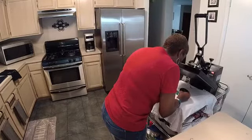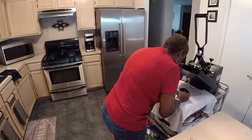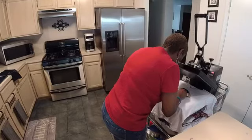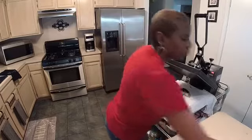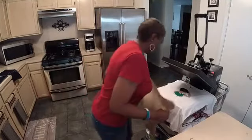Trying to get it right into that line. It's best to start at the top, because if you start at the top, you can work it yourself down on the other one.